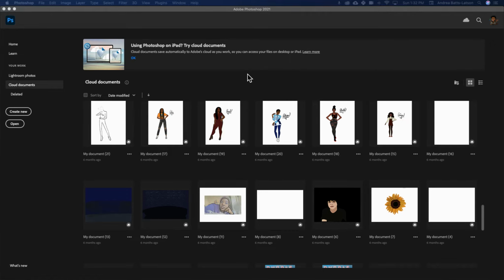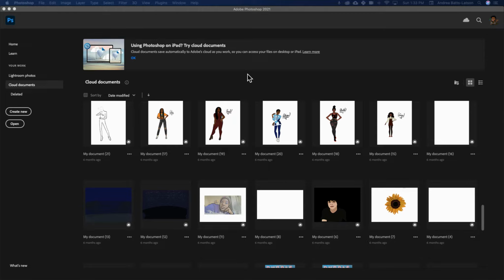Hey guys, so I had to redo this video, so the images are going to be different, but in any event, all the information should be the same. So we're going to learn how to take that image that we downloaded from Pexels in the last video and how to import it into Photoshop.